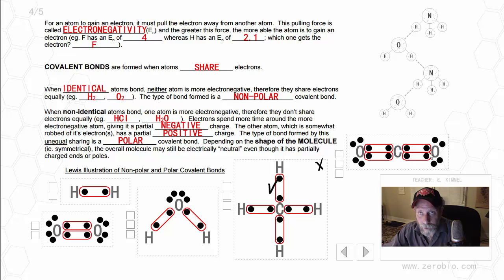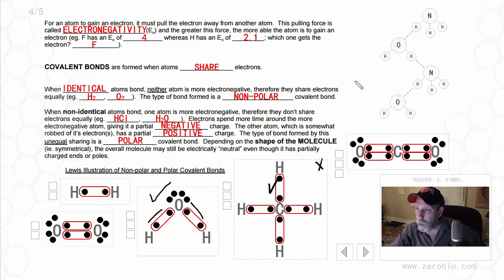Notice the shape of this molecule is critical. It is linear. They're in a line. It is not like the water molecule, which we drew down here, which was bent. Had I drawn the hydrogens up like this, and the oxygen in the middle and the 2 hydrogens, oxygen would pull from one hydrogen, pull from the other, and the poles would cancel out. You would get a non-polar molecule. But we already said that water is a polar molecule because of its shape, because of the pulling up this way, pulling up that way.